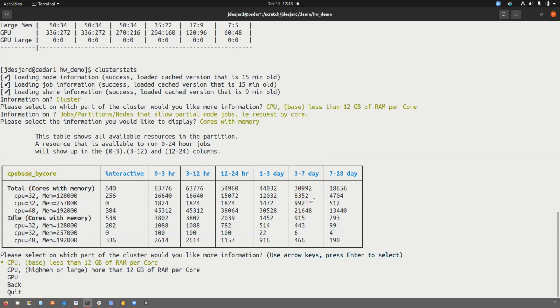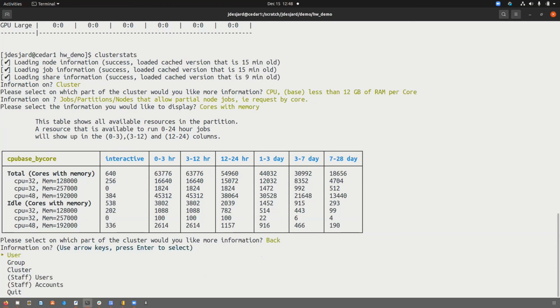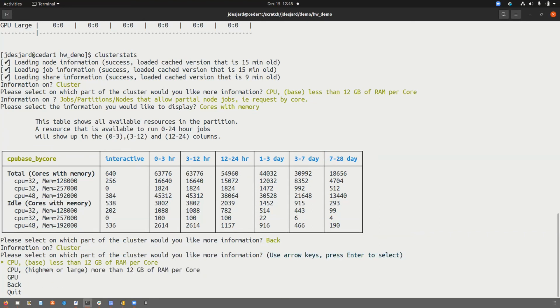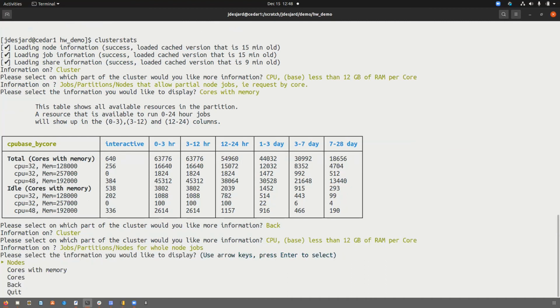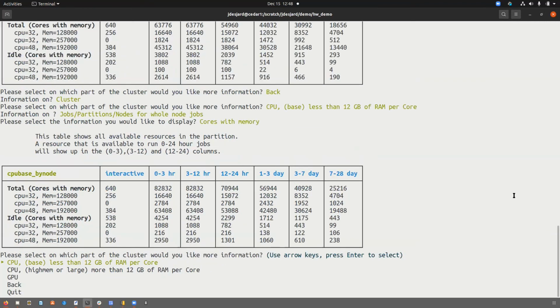So let's remember, at this point, that the job that I submitted has access to 992 cores. But if I make the recommended changes that I was talking about before, so I'm just going to go back, I'm going to look at this cluster, this is base memory, and then I want to look at if I submitted this by node, I get this new table. I found out that I could actually submit this job based on the job properties, that I could submit this job for under 12 hours.